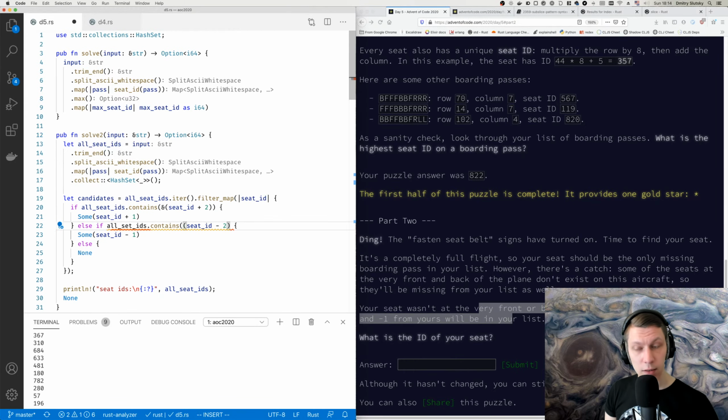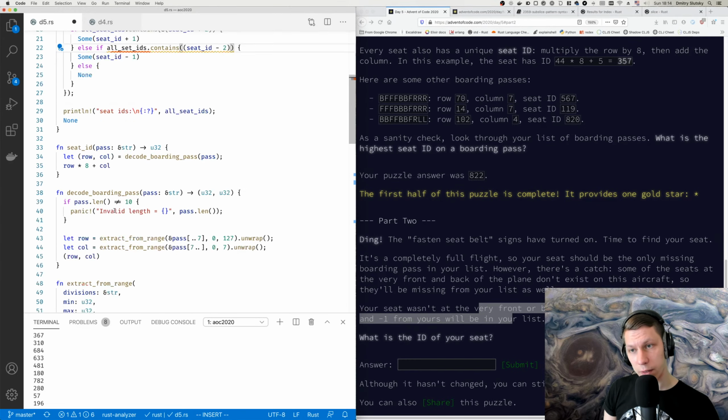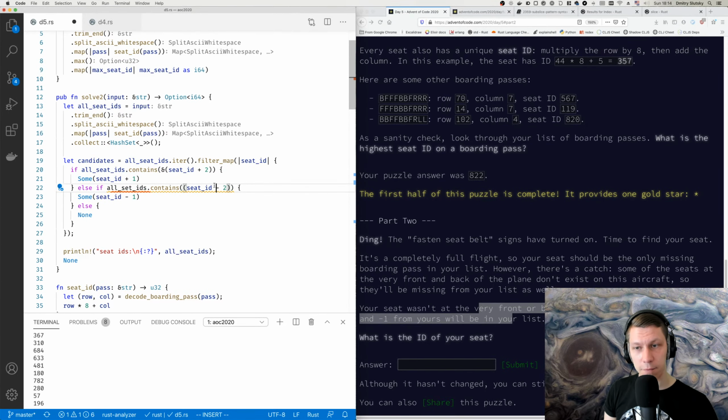Those methods like get and contains, they typically expect reference in Rust. So in this case, we have overridden definition of adding reference to some integer, or subtracting reference of the integer with integer and vice versa. So that works. And of course, identifier. And here then we get candidates.